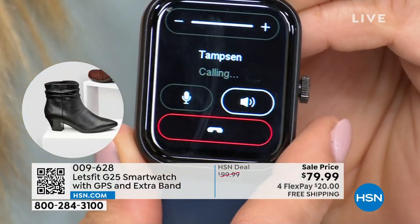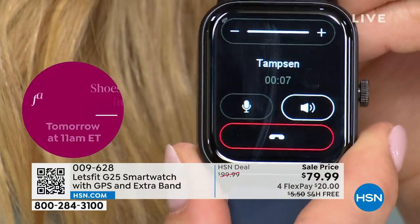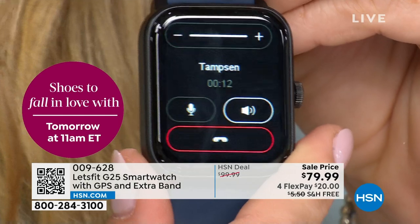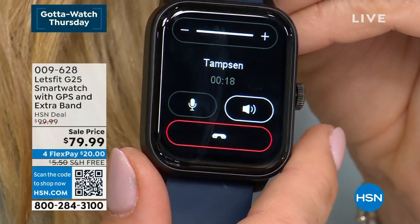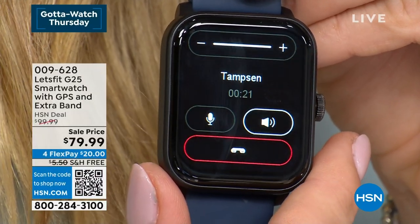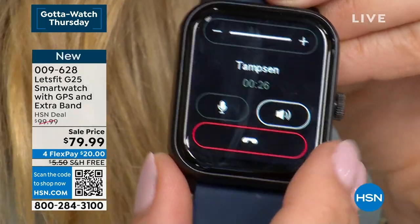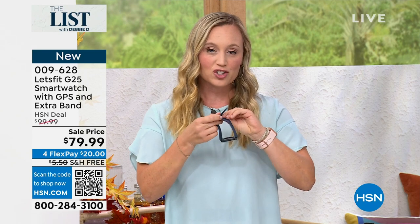So I'm going to end my little workout there and go back to the screen where I can make a phone call. Yes — this is a very high-end feature in such an affordable watch. You can make and take phone calls. This has a speaker and a microphone. Hey, Tamsyn — I'm calling you from my watch! How cool is that? I'm wondering if you could send me a list of some audiobook recommendations. And are we going to meet up at book club this week? We're going to do 10 a.m. on Saturday. Amazing feature here. We have upgraded so many things about this watch.